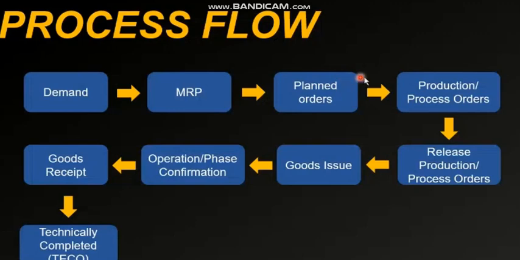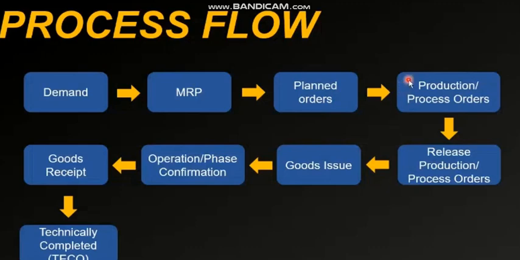So we convert the planned orders into the production order or the process order. Now the creation of the production order or the process order basically depends on the scenario we are following. Let's say if we are in the discrete manufacturing process, then we go with the production orders. But in case we are in the process related industry, I mean to say the pharma industry or a food-based industry, then we typically use the process order scenarios. So let's talk about production orders for now.